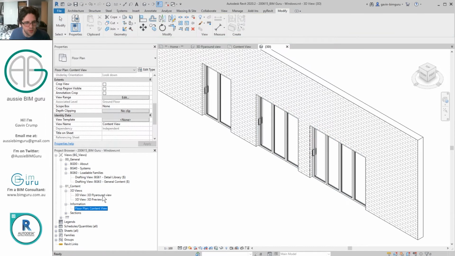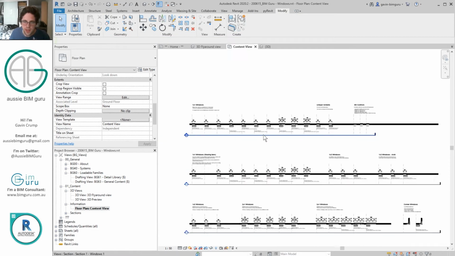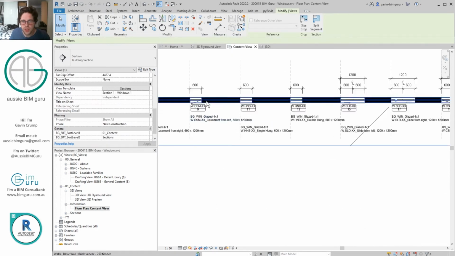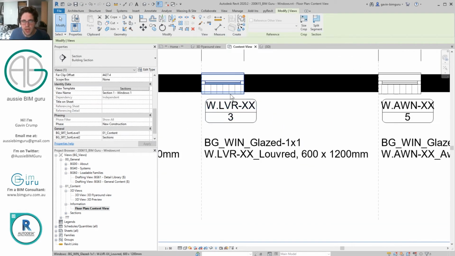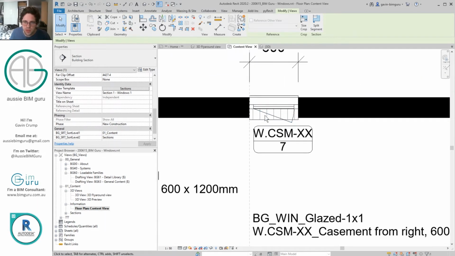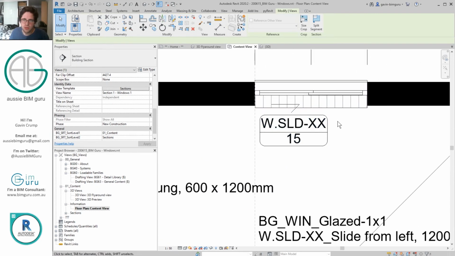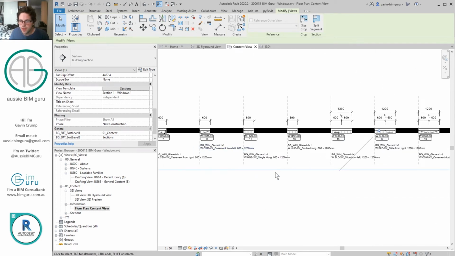So let's just go into section and start having a look at some of these as well, just to see what they look like in section, because it's important in elevation or section that they actually show right. I mean, in plan they're pretty clean. You see your sill, you see your reveal, and you see your panels. When you have swing panels in plan, they swing out. And also when you have sliding panels, you get a little slide symbol. So they're nice and friendly.